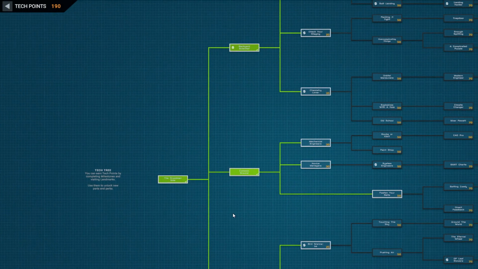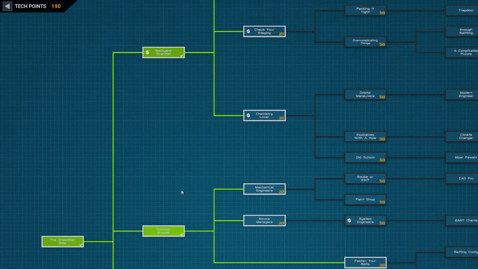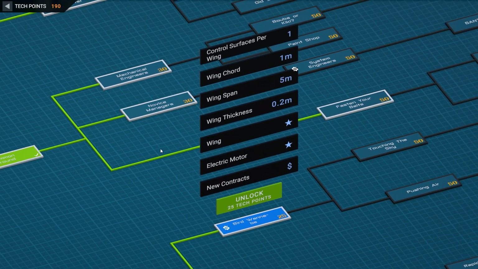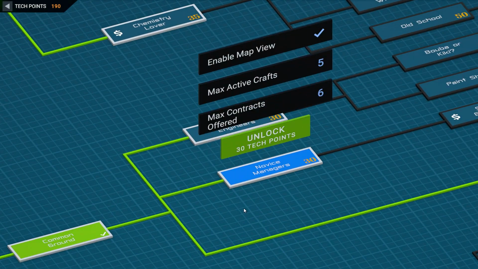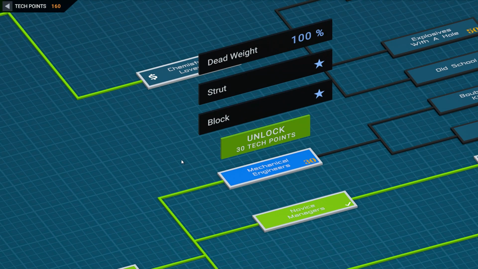Okay, so we are going to start in the tech menu and take a look at what we require. First of all, one of the first things we are definitely going to need is a way to control our aircraft or spacecraft. Now, I do know that we have gyroscopes. So in fact, before I do that, perhaps the gyroscopes are going to help us. But there are a few things that I would like to take. So, enable map view. This is going to be really important. I'm going to use 30 tech points to do that. Job done.